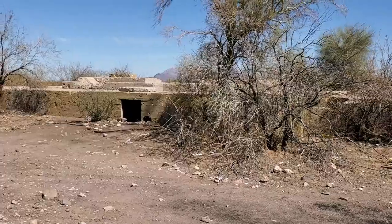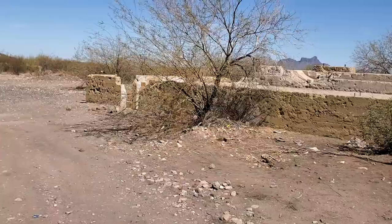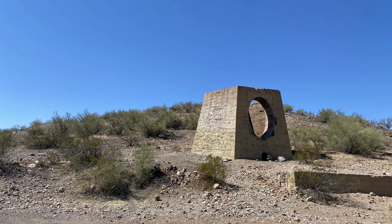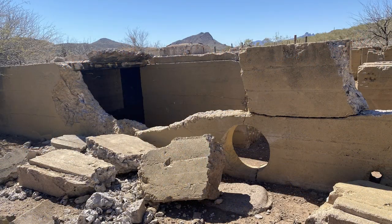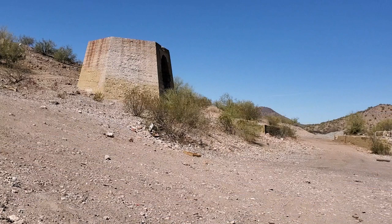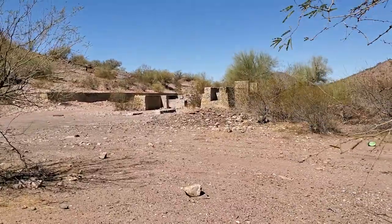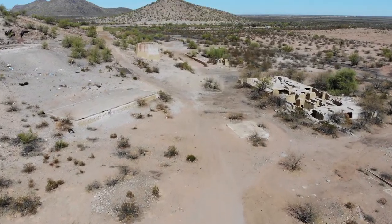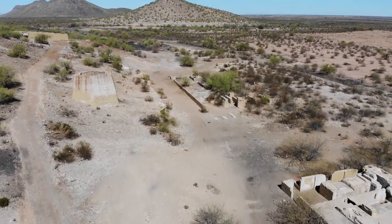We're on our way back over here now to go check out the smelter here at Sasko. A guy by the name of Frank Murphy got an idea to build a smelter site. Instead of having all these different little places along the way for the mines, he would have one place here. Frank Murphy was the man behind the Bradshaw Mountain Railroad, and that is the current road to Crown King — much of the road is built on the old railroad right-of-way. He came up with an idea to build the Arizona Southern Railroad here at Sasko, and then it would connect to the Silver Bell Mine and then the Southern Pacific Railroad in Red Rock to the east. The work began summer of 1907 and finished in 1908. The daily train transported people and supplies as well as precious commodities like water and copper in and out of Sasko.